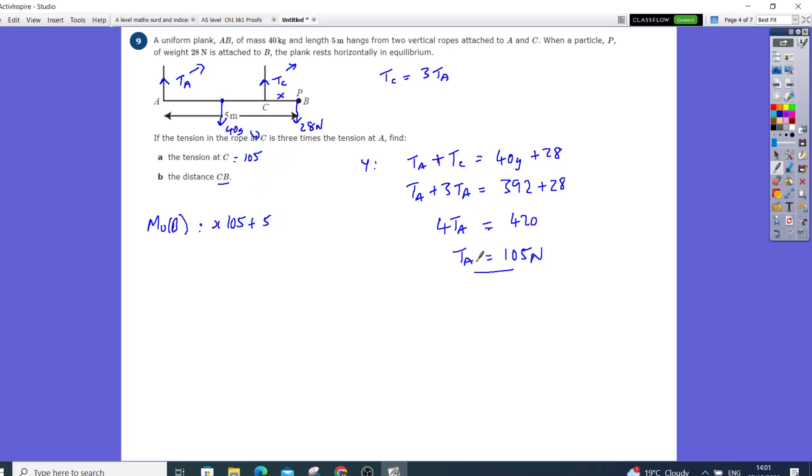Now, I made an error here, sorry, made an error. Let me just quickly - so the tension at TC should have been actually three times. So go back to there, so multiply that by three and that's going to be 315, and that means this will have to change. So basically, tension is going to be 315 there, so that's going to be 315 multiplied by the distance x, plus then this distance here is 5 multiplied by now, this is just 1T which is going to be 105.